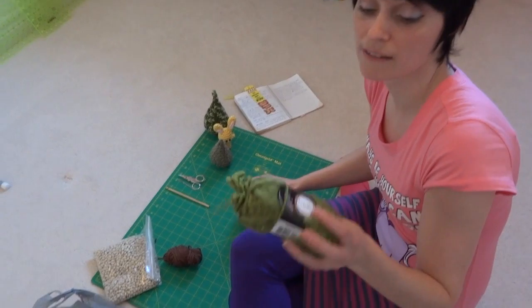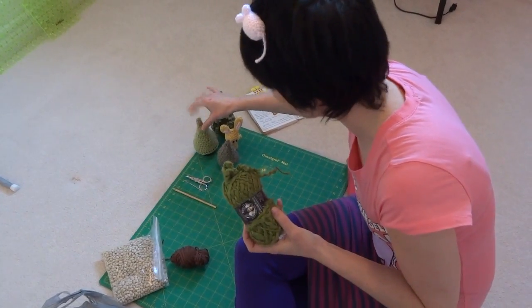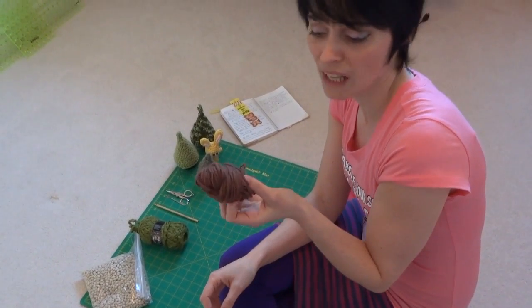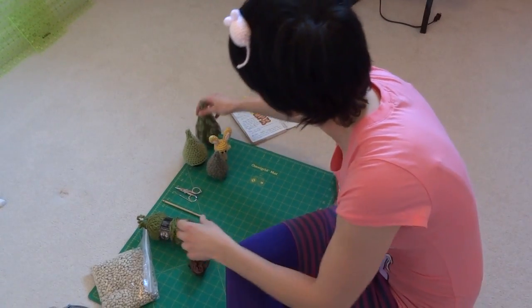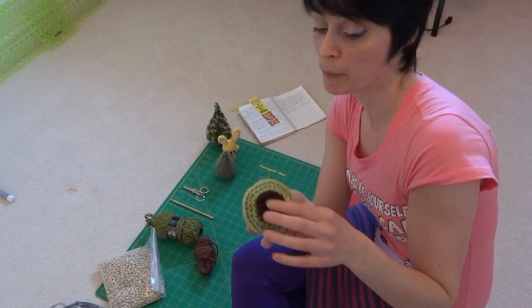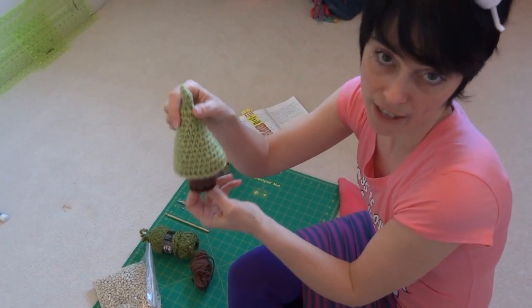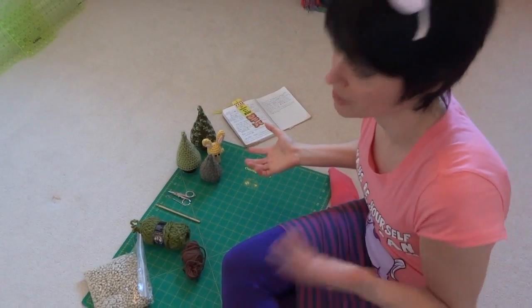So I would recommend some kind of chunky, fluffy yarn. Then you're gonna need a color for the trunk. Any kind of brown would do. I've even done some where there's two tones to it. I literally started with a scrap of brown, I ran out, I picked up another one, and as far as I'm concerned, that looks kind of natural too. So this is another great scrap project, and you'll notice I love doing those.